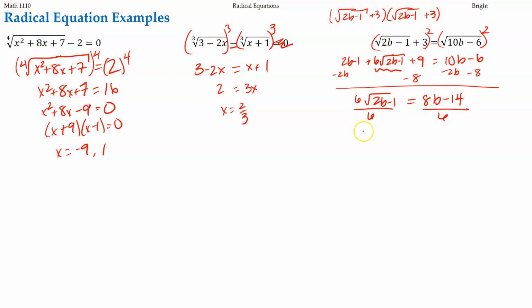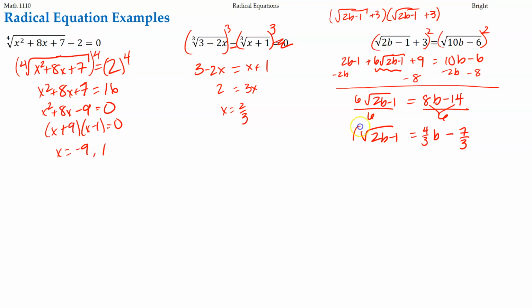Okay, let's do that. Square root of 2b minus 1 is equal to, okay, now I have to do some math here. I'm going to divide 6 to both of those. That's the rule. I can't just divide to 1. So I'm going to end up with 4/3 b minus 7 over 3. Kind of a little ugly, but we can make do. Okay, and I hope I didn't make an algebra error. If I did, you're responsible to fix it.